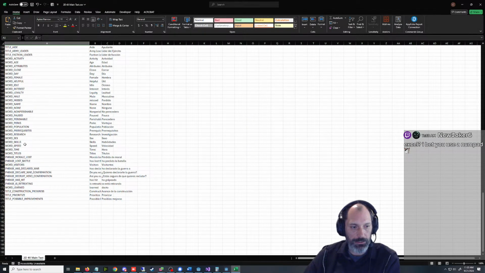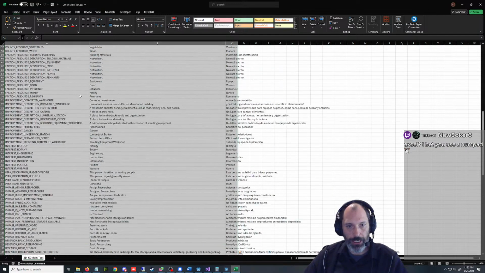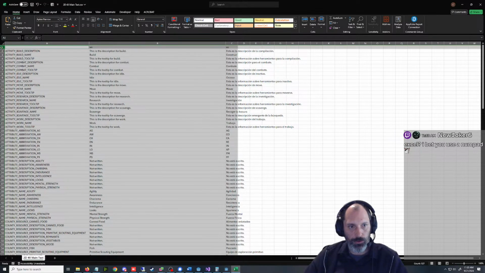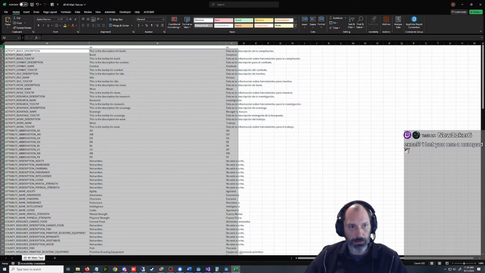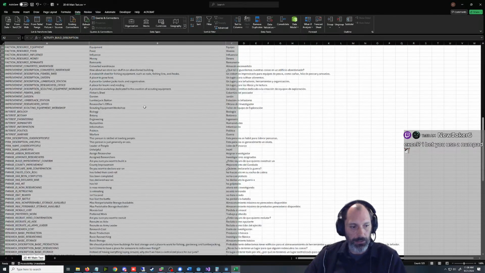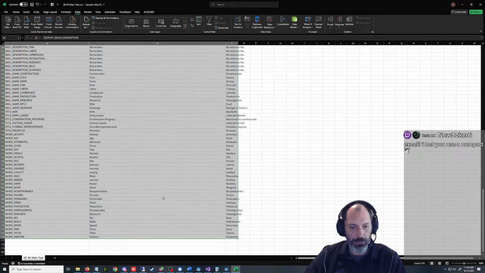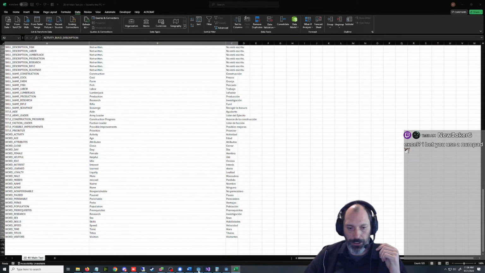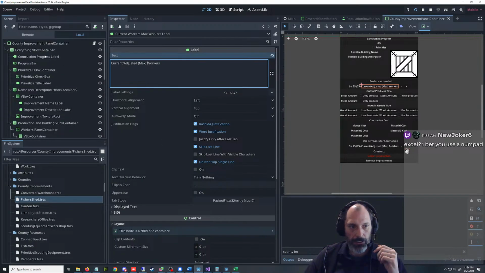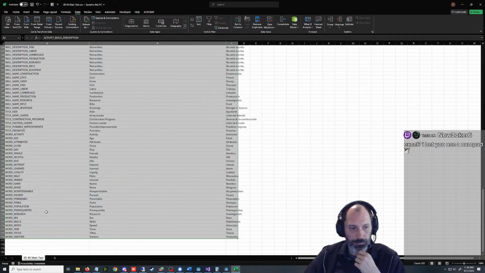Is this thing organized? Oh, we already have it in here. See, this is not organized. Can you do control A, control? No. You can. All right, let's go to data. We just need an A to Z here. And then we'll save this thing. And so title construction progress we have in here. So we just need to go through this thing and put these in here.